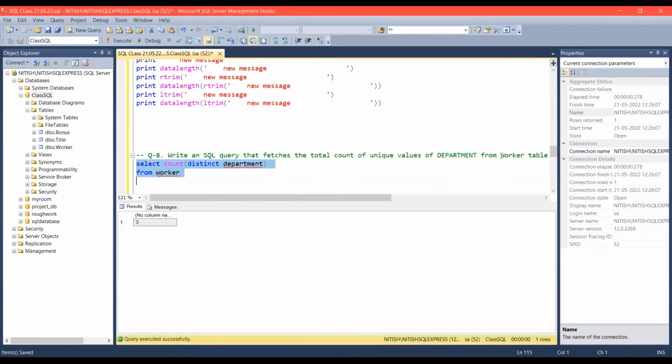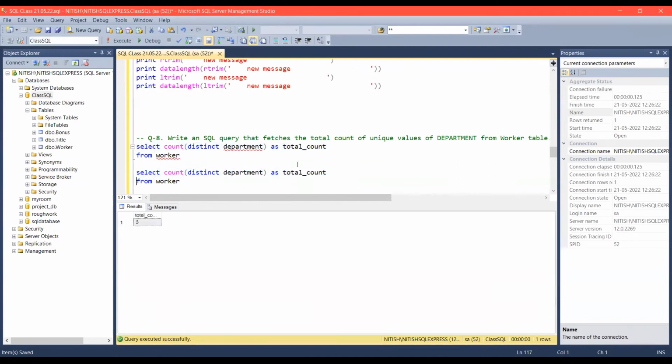You can see that's a function, and a function does not give you the column name. So I can pass here an alias. Now you can write a total count like this. This is aliasing. Or you can also write it so that if total count is a phrase for you and you want the spaces between the words, you can make use of this part, total count.